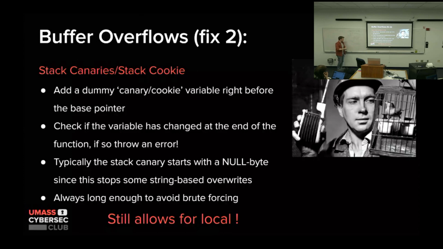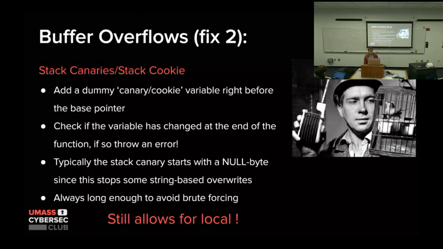So basically, what we do is we set this value, we do all our normal function data, and right before we return, we check if this value has changed at all. And the way we check if it changes is the canary is set to like a side register that isn't really used for anything else. So the check is always safe, right? It's not like we check it against another variable in the stack, which could also be corrupted. And if this variable's changed at all, then we know there's been an overflow, and your computer will crash. Or not the computer, but the program, right?